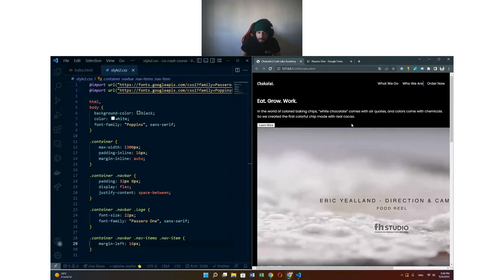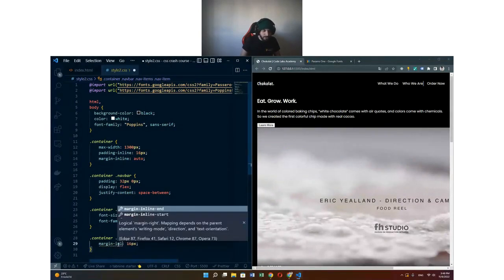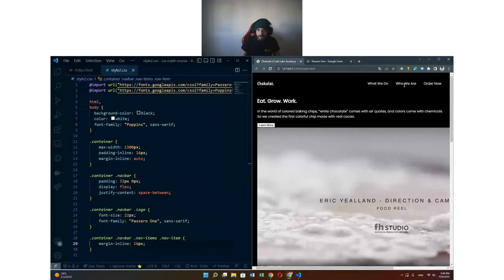Another thing I can do is add a margin inline. If I do a margin inline, I will have 16 pixels here and 16 pixels from here. So it will be 32 pixels between them, 16 on each side, pardon. Awesome.